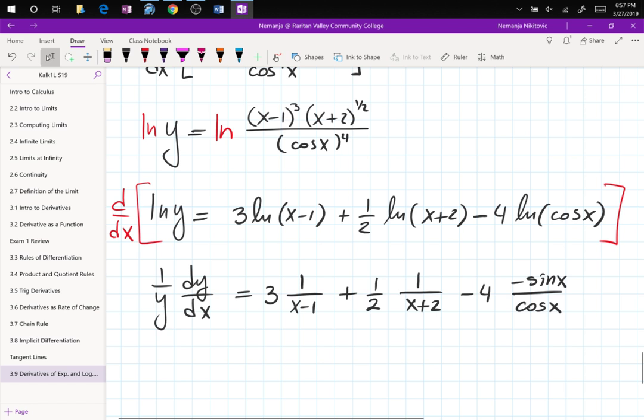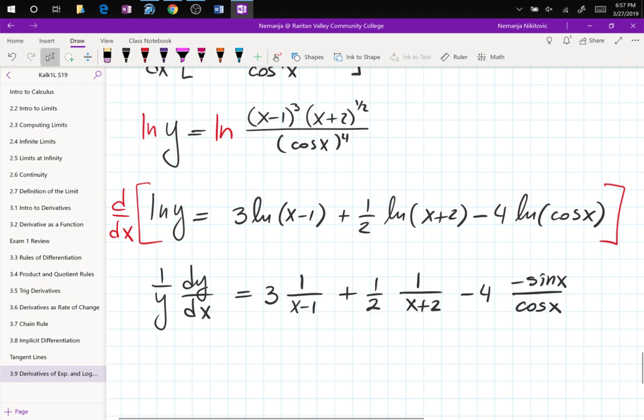Now you see that the derivative is not alone on the left side, right? It has 1 over y. Do we see that 1 over y? That 1 over y goes and multiplies the right hand side. But what was y? y was the original problem, right? So anytime you take these derivatives mentally, you get to copy the original problem and then just run the little string in the back and you're done. And it doesn't matter how complicated it is. You just keep track of 2 things.